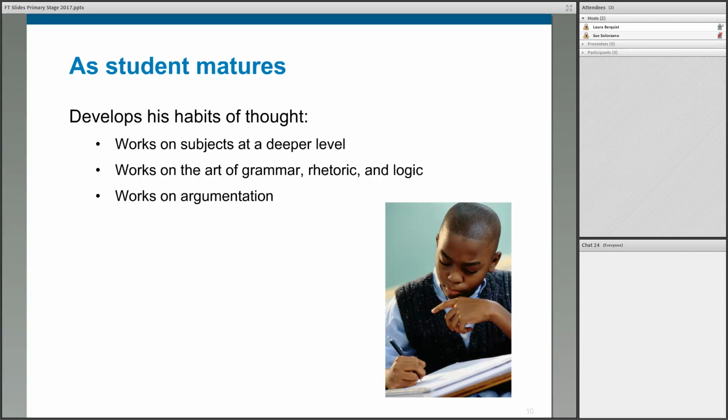Now, you start out then building a foundation on which you are going to construct a knowledge that will actually lead to the arts done in their perfection, in their fullness. We're not doing that in kindergarten, first, and second grade. But we are working on perfecting the first connections with the arts that will lead to the sciences, that will lead to natural and sacred theology.